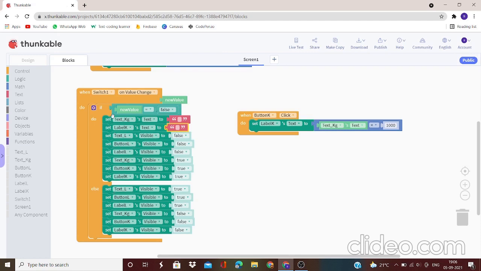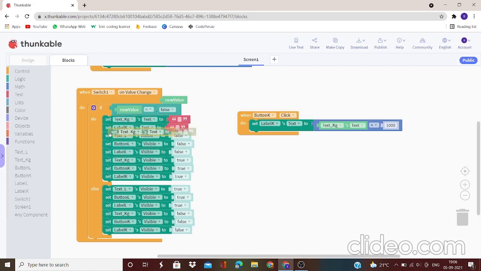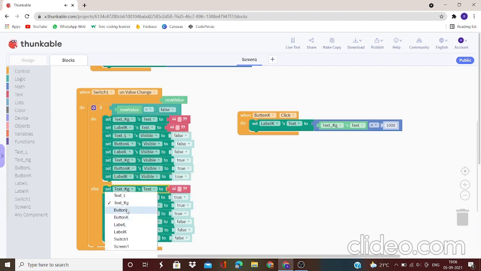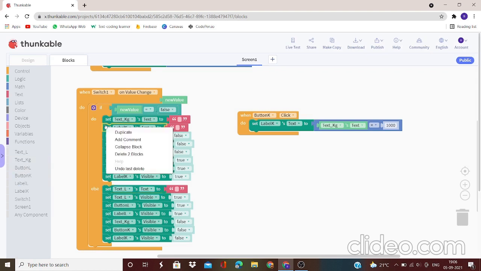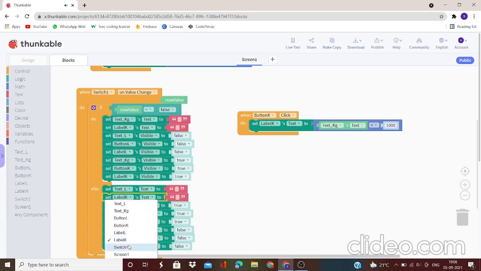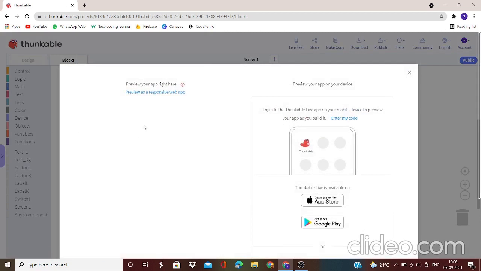And now here you do the exact same, but you can just duplicate and then bring it here and then change this to text, and then duplicate, label L to 0, and now we can see if it works.